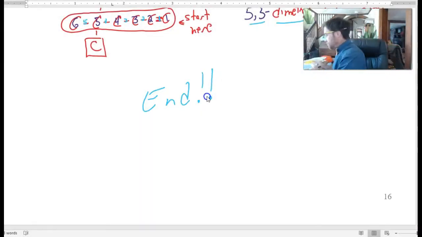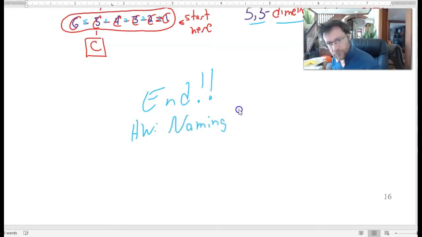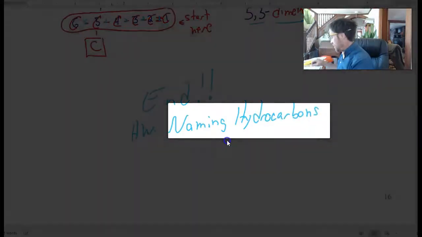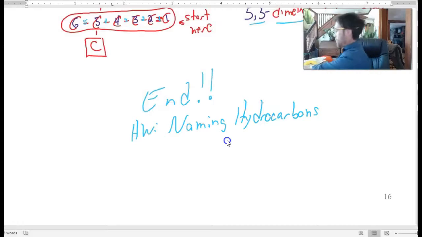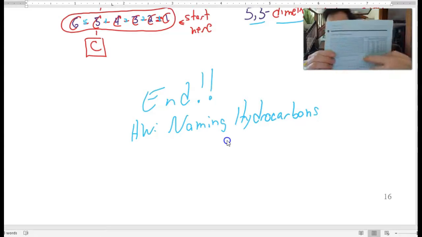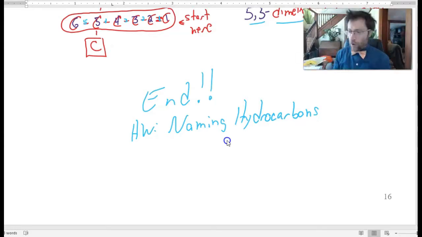Naming hydrocarbons. Now, in the front of naming hydrocarbons, you have to forgive me, my copy is blue. It's got this thing, right? Like, what are these? Oh, yeah, the words. Read the words, and on the back are the things that I want you to name. So, that's all I got for you today. Have a great day, guys.